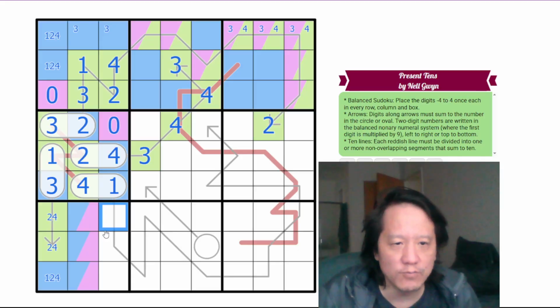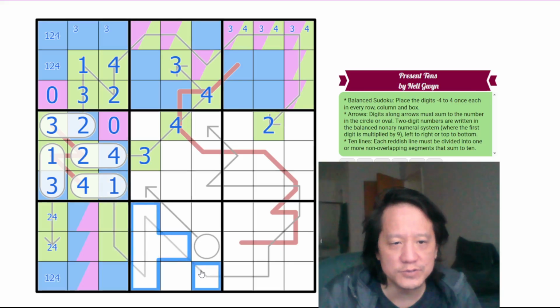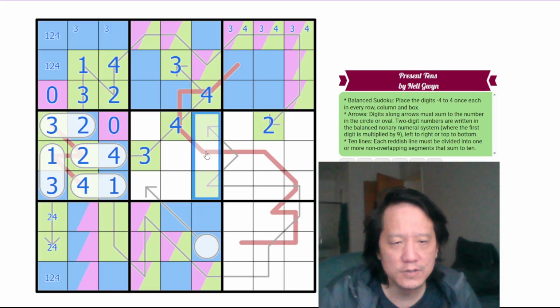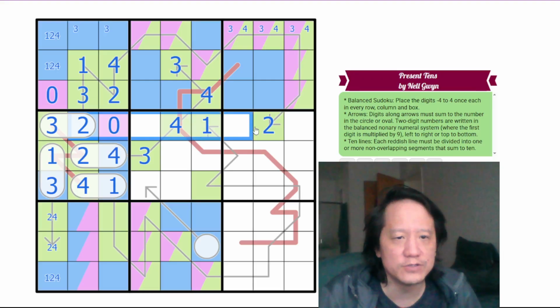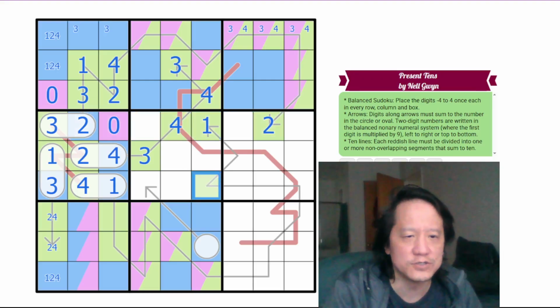So this must be 1, 3 as a pair. This is green, 1, 3. This must be blue, it cannot be 0. So 1, 3, these are 0 through 4. Sorry, yeah, 0 through 4. Which means the rest of the box is all negative. This must be 1 and 2. And this has to be the 1, because it sees the positive 2, 1, 2, 2, 3, and 4. And so this is the 2.